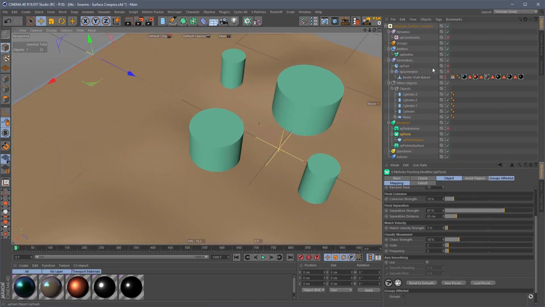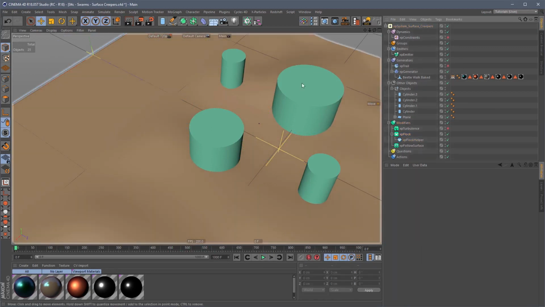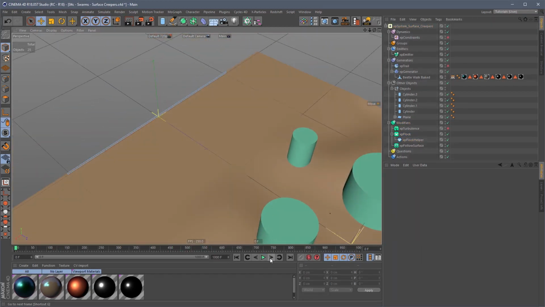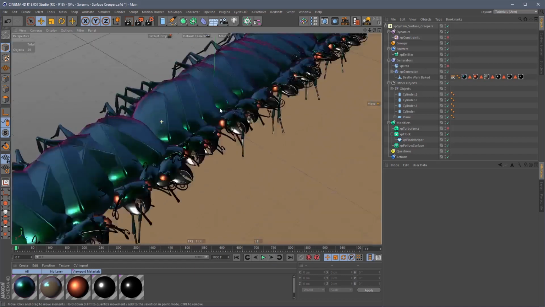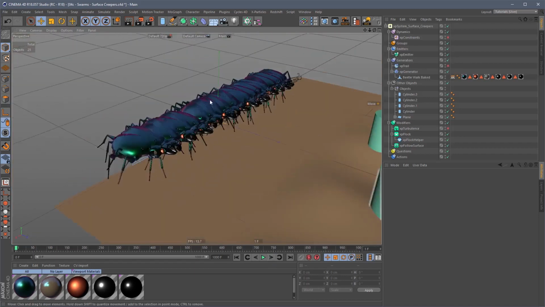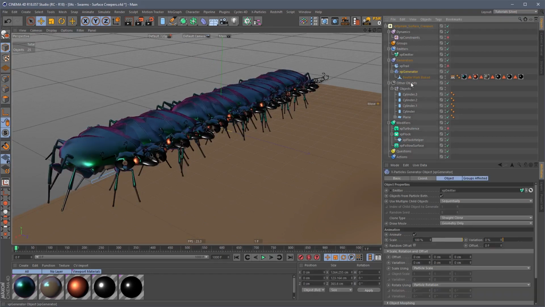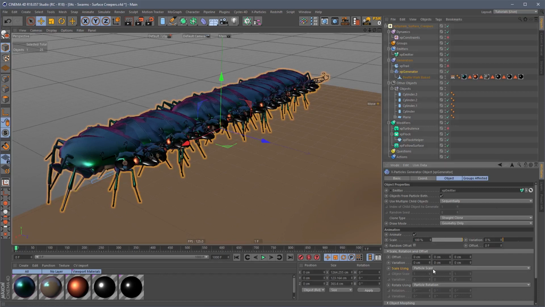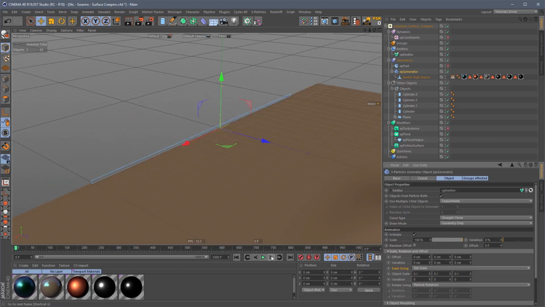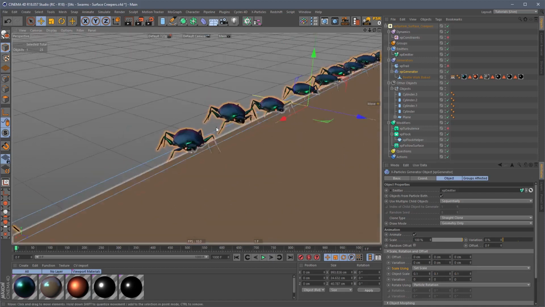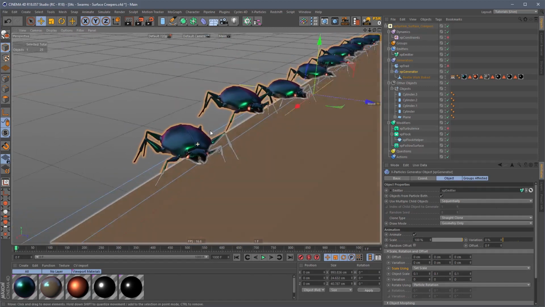So let's do that now. Let's put our creature back on, and the first thing we're going to have to deal with is scale. So let's nudge it on. And you can see they are absolutely massive. Too big, obviously. Instead of using the emitter to set the scale, let's use the generator this time. So we can set the scale down here in the generator. And I can go to set scale, 0.1, 0.1, 0.1. Let's go back a frame. Let's just nudge it one. There we go. We're starting to see them come in a bit smaller.